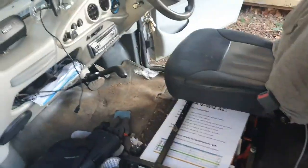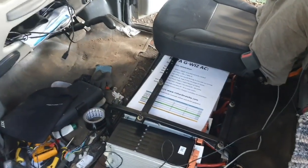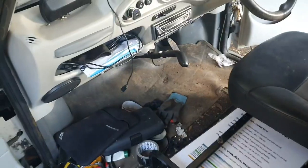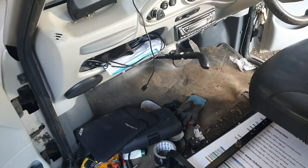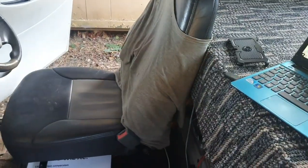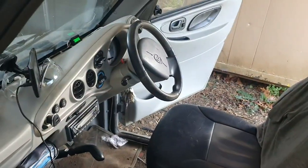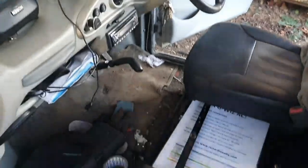I've ordered some parts, and what that will do - I'll show you when they arrive - but I'm going to set the charger so that it doesn't charge over 60 volts as well. I'm going to use one of these little step-down converters. It will convert the 12 volts from the charger down to something like 3.7 volts, and then that will keep it at 60 volts instead of 66 volts. So I can just leave it charging and not worry about it going too high if I forget about it for an hour. We're going to give this a test and see if it actually runs.